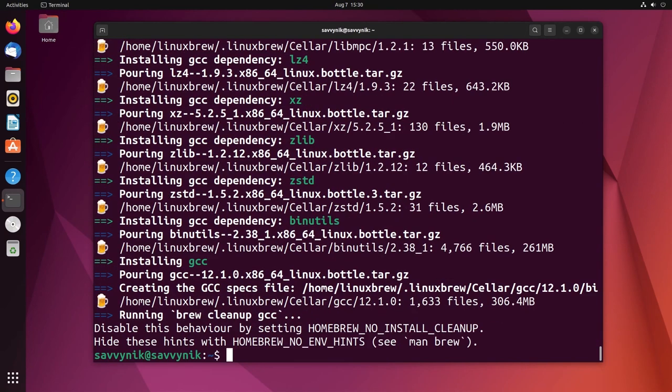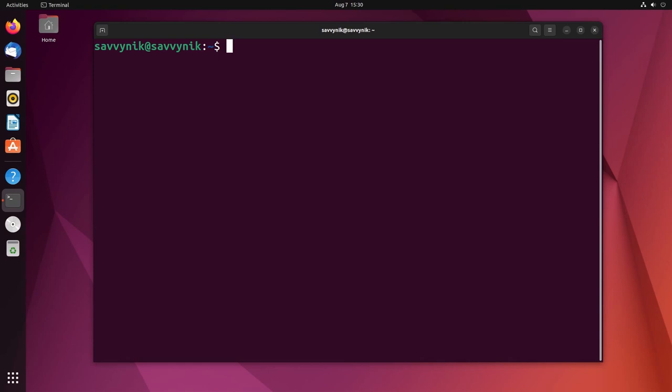Once Brew has installed GCC for you, we'll need to install a few more dependencies of Carbon, which is Python 3.9 or greater, and pip. So we can do that by doing brew install python@3.9. Now it is Carbon's suggestion that you use brew to install Python. Otherwise, if it's already on your system, builds may fail, but it's a chance you can definitely take.